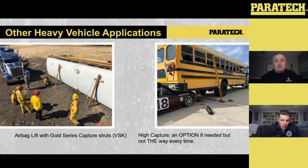The selling point is always, people don't want to necessarily get underneath the vehicles because they're worried about the movement of the vehicle. Well, like I said, if you roll up into this thing and it looks like it wants to move either way, side to side, well, maybe that's your first thing that's stabilized, right? So you stop it from wanting to move, make it safe for people to get underneath. So now we get front to back, we stop that crush, we know our side to side's good, and now we can put our Gray Series low into this scenario to make sure that we're capturing low on that frame rail along with lifting low on that frame rail.